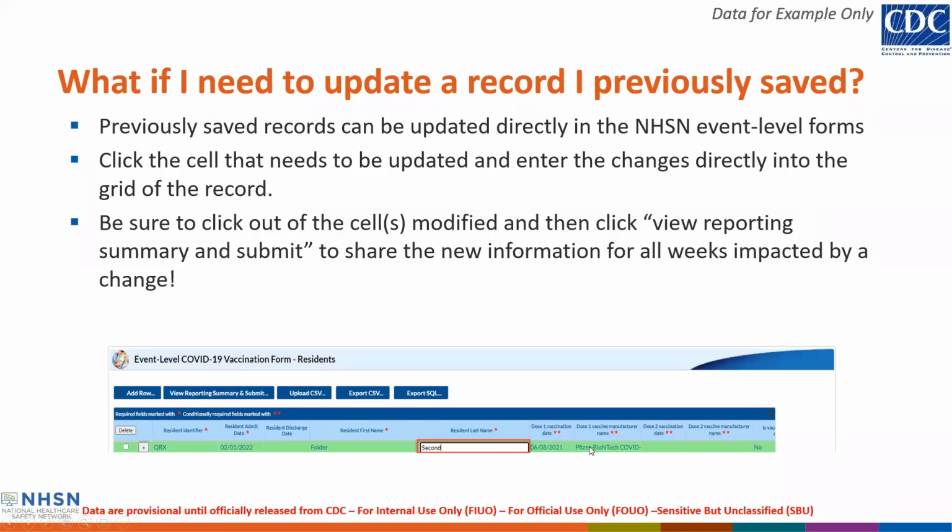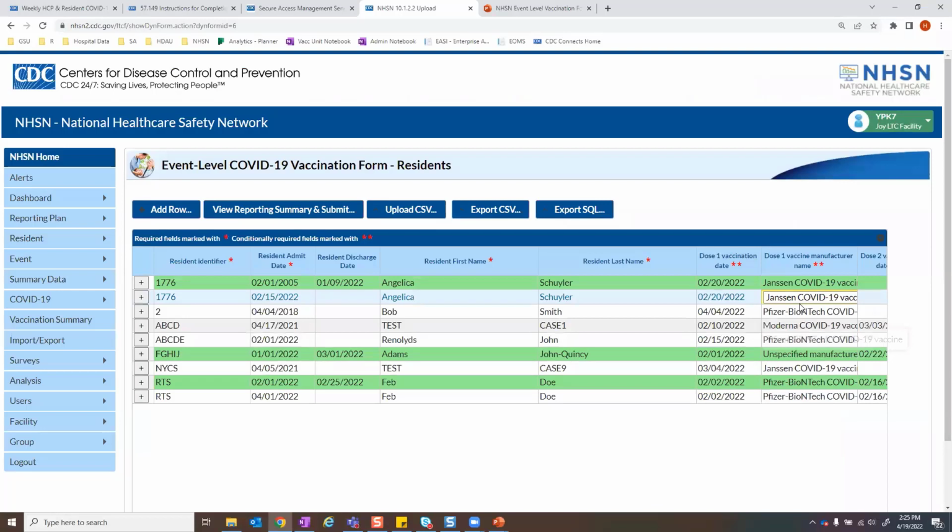and delete the manufacturer, which is done by, if you click in the cell, there's a blank row above all of the manufacturers. I've seen that question come up where people just aren't sure what to do. Here I can show you, this is example data that I have. So let's say I found out this person actually didn't receive Janssen. I would just click this blank row here, and that would clear it out. So there wouldn't be a manufacturer there any longer.